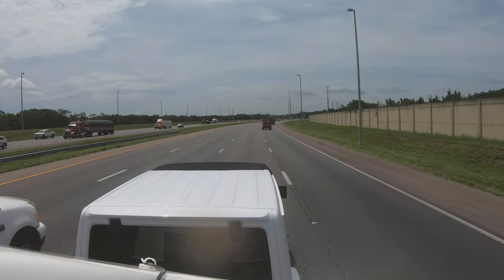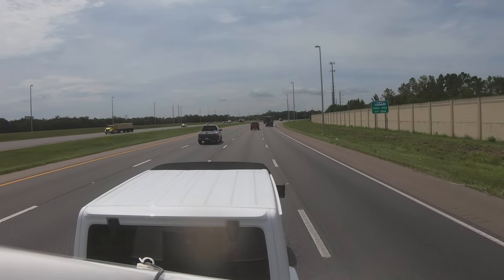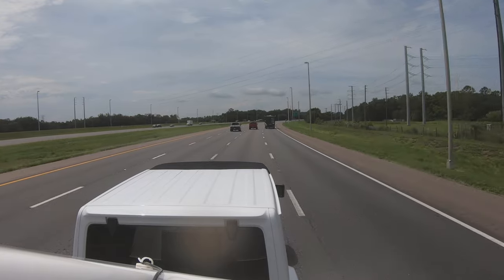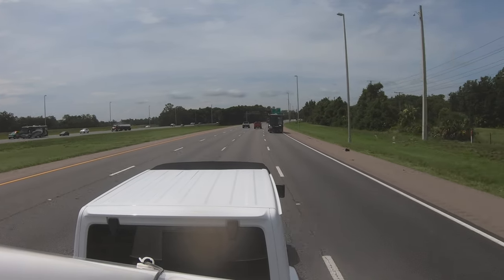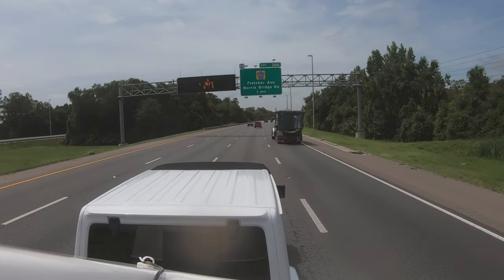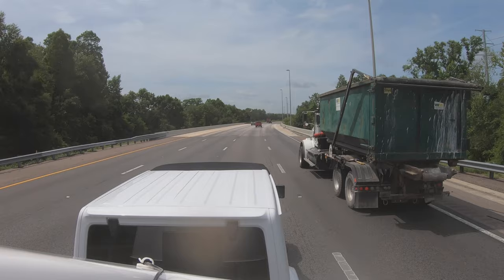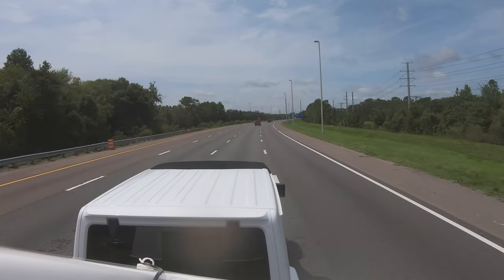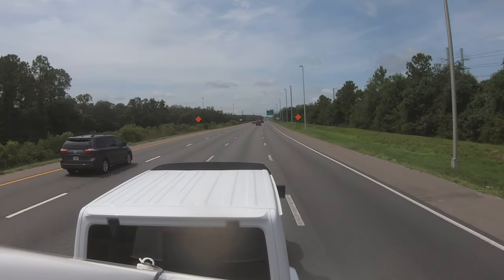As far as actually towing — here's an example on Interstate 75. If the speed limit is 70 miles an hour I usually run about 65 to 68 miles per hour. I don't like going over 68 when towing a trailer. I've got the eight-speed automatic transmission in the JL — I just put it in drive and let it go. Towing the trailer I'm usually in sixth or seventh gear, eighth going downhill, and as low as fourth climbing hills. If it starts shifting a lot like that I'll back off a bit to be easier on the transmission. Never had any issues with it.